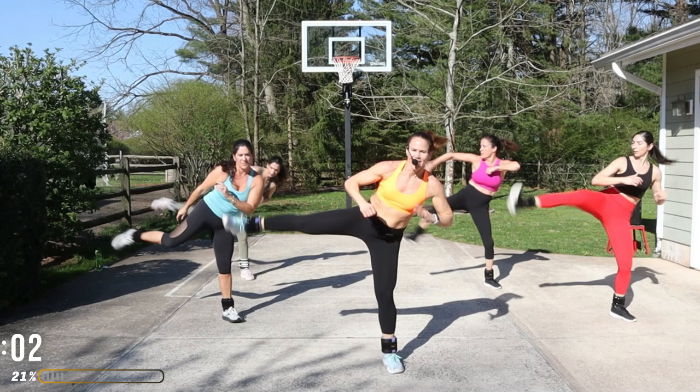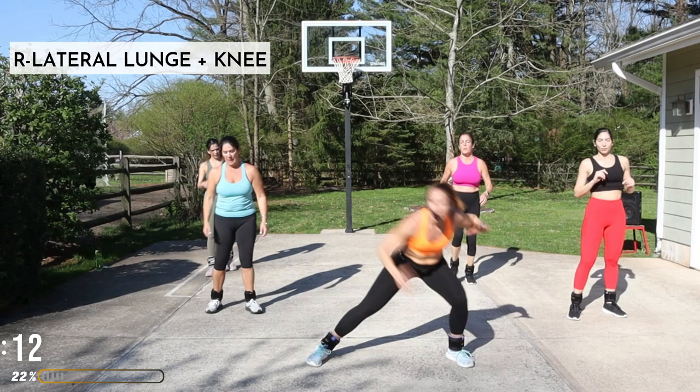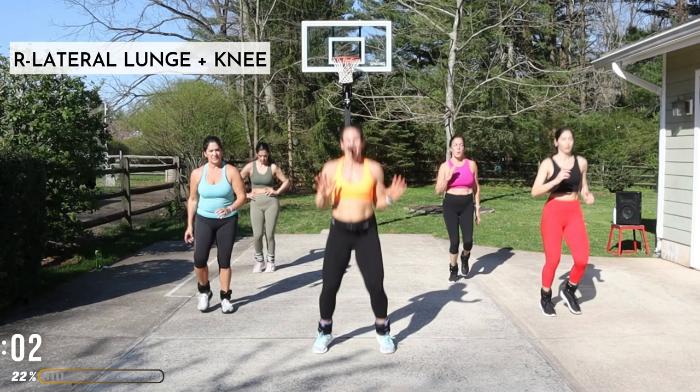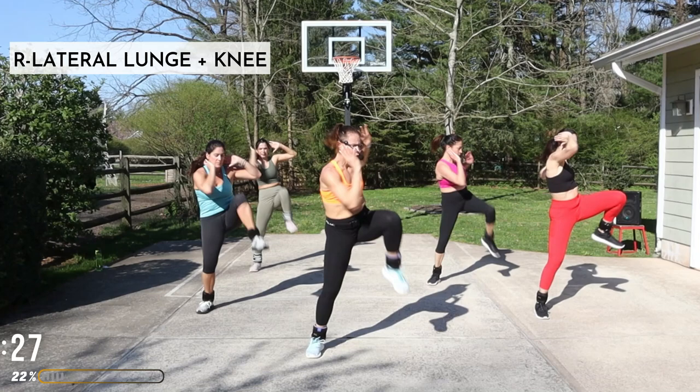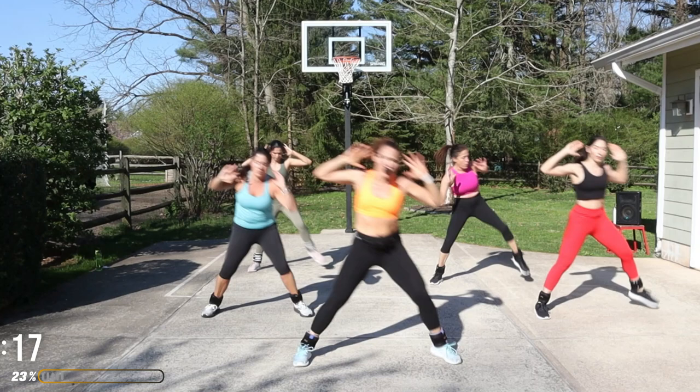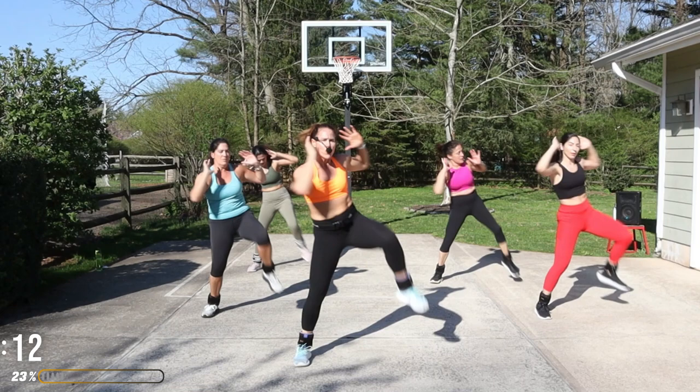Right lateral lunge. Twist. March or jog. Where do we go? We go right over there. Drop, rotate. You can do a little side twist. Hands by your ears. Really rotate. Use your core. Use your thighs.